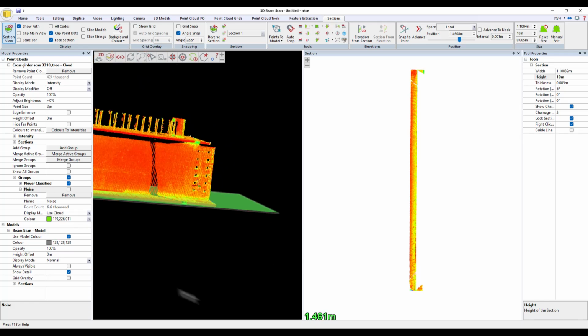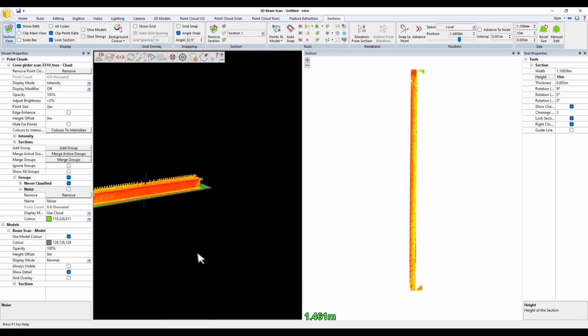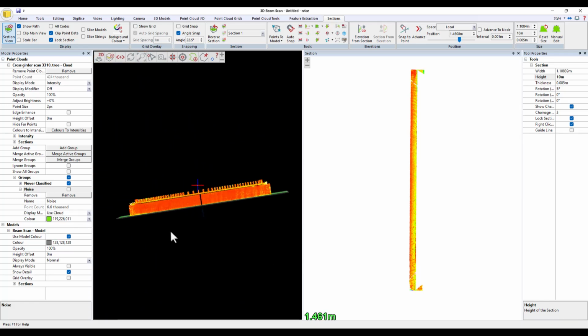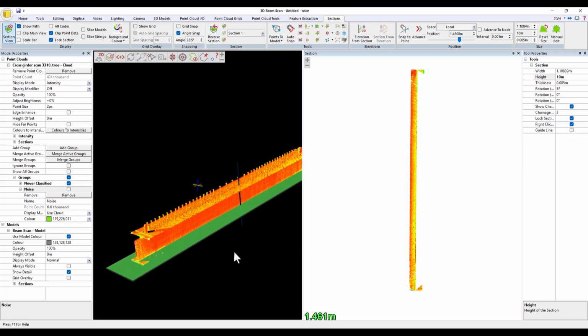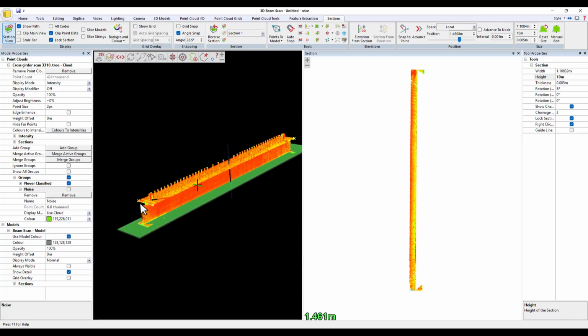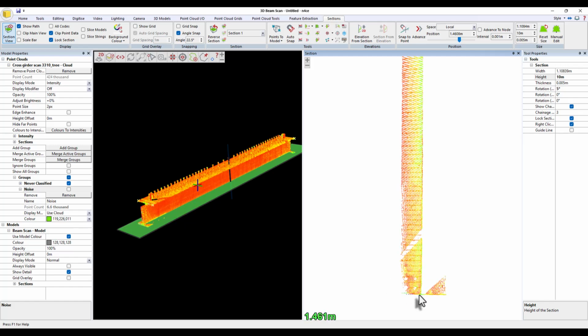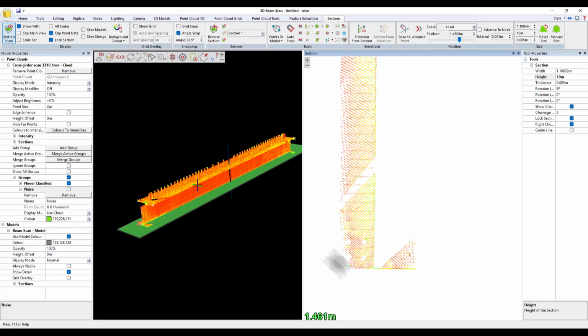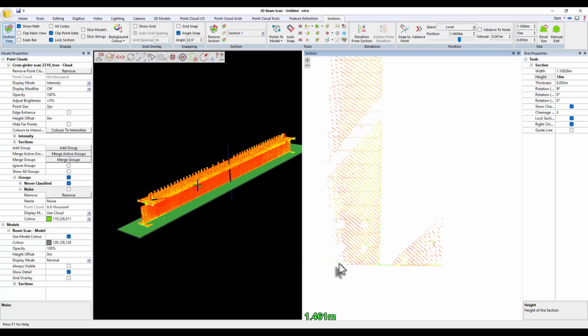Right, so I now need to make sure I pick these points in the correct order. I was working from lowest to highest before. So we've already done the top 4, 1, 2, 3, 4. So now I need to do the bottom 4. If I hold down Control, you can see that I'm actually down here. That's where the cursor has been highlighted. I need to pick a point out here somewhere.